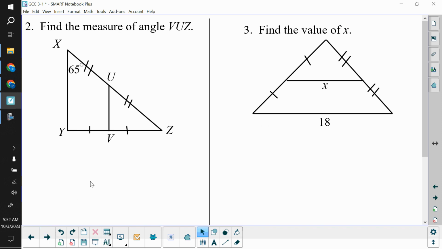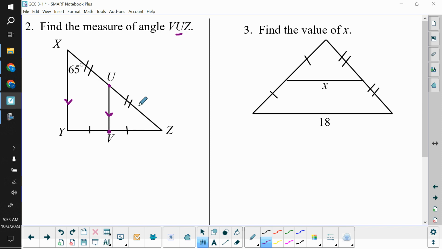All right, going down to the bottom, notice we've got tick marks on this picture. Because we have one tick mark on both YV and VZ, that means V must be the midpoint of that side. Same idea over here, U must be the midpoint because we have 2 marks on either side of it. So that means we must be dealing with the mid-segment. Well, if we are dealing with the mid-segment, that means that these 2 are parallel. Remember the symbol for parallel when you're marking it up on your picture is to just put arrowheads on those lines. So we want to eventually find the measure of angle VUZ.